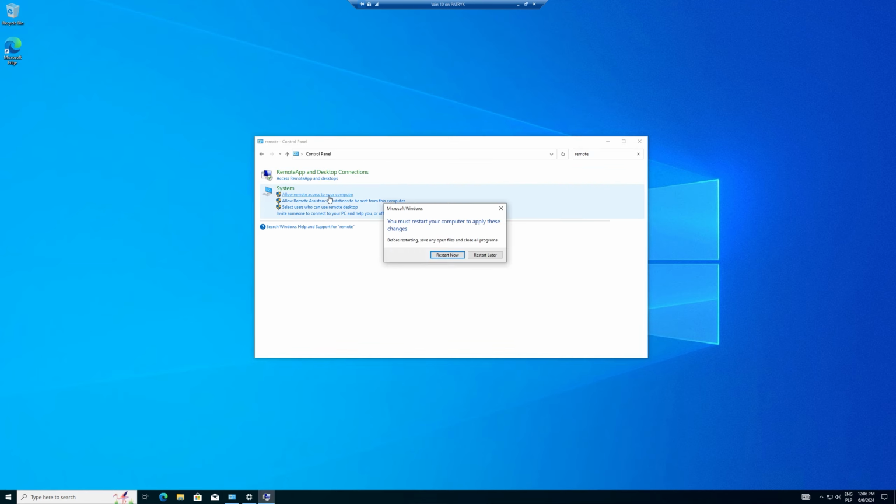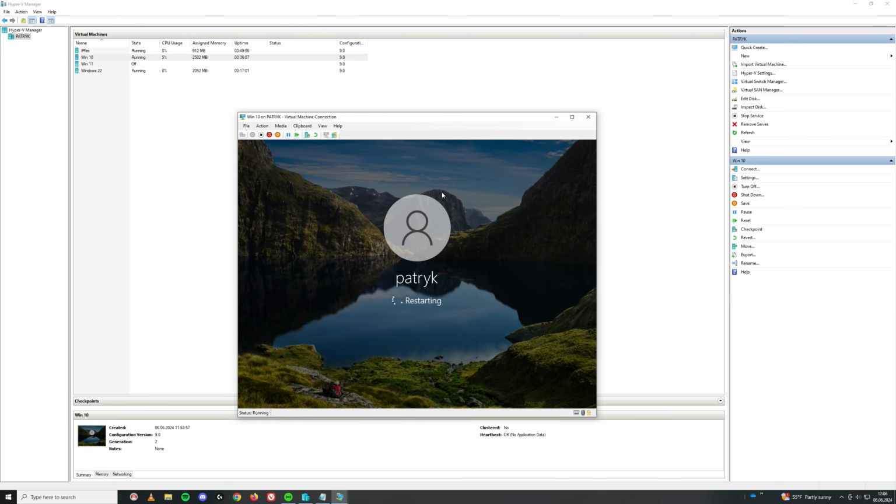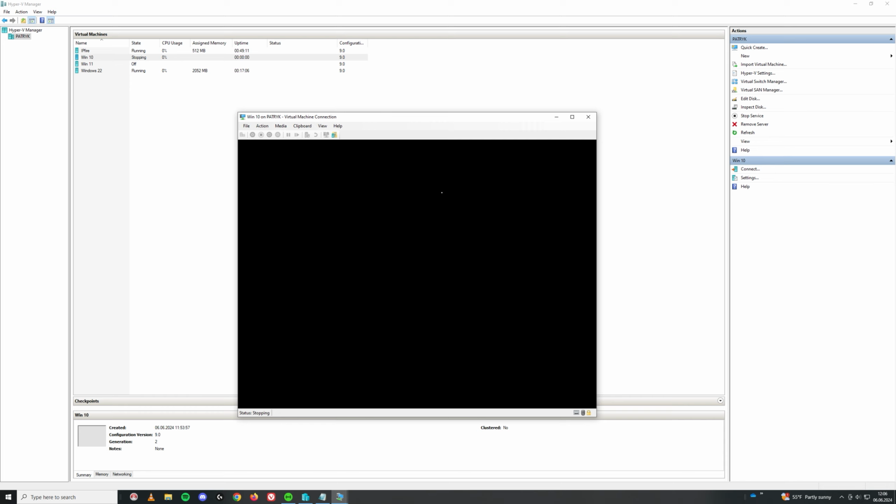Allow remote access to your computer. We need to restart first, and then we can add the domain users. Allow the domain users to log in.